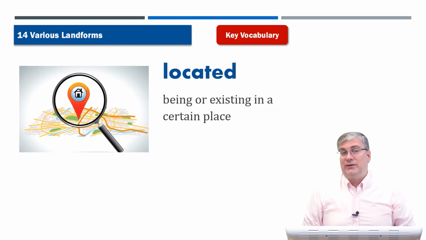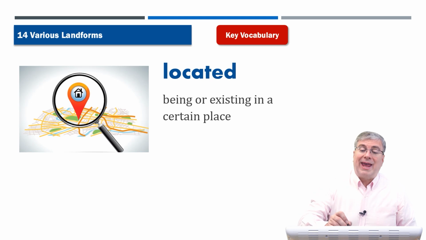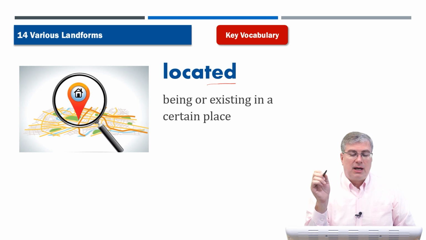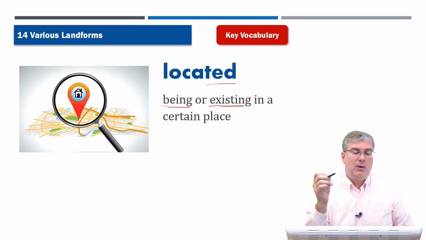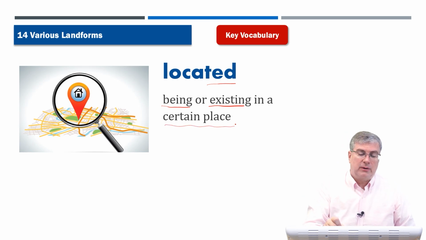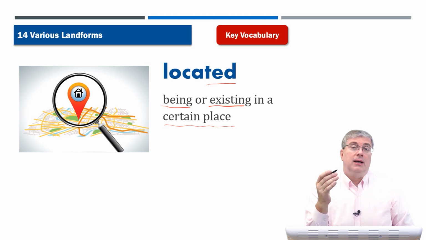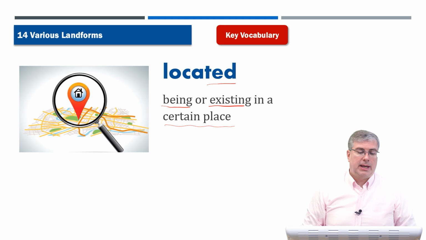Located. Now, in the previous lesson, we talked about locations, right? And of course, location is a noun. Located, where is it located? That describes where something exists or where it is, right? Not where it is being, but where it exists or where it is in a certain place, okay? So we use a sentence, where is it located? Where is the Gulf of Mexico located? Okay, south of America, east of Mexico. That is where it is located. Good.